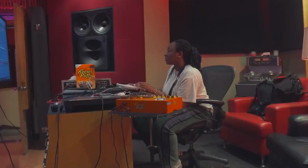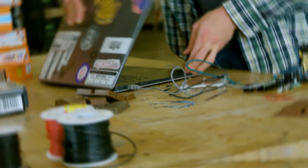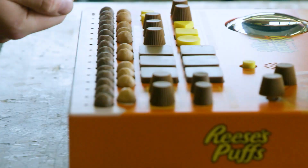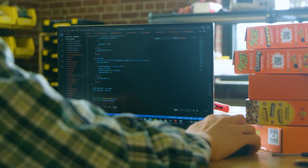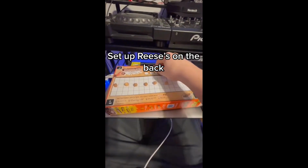Reese's Puffs is known for being kind of tapped into culture. Way back in the day, in the 2000s, they created the Reese's Puffs rap. So we were tapped by Anomaly to generate a music box that anybody could use. And we kind of saw an opportunity there to build out a whole new kind of ecosystem of instruments.